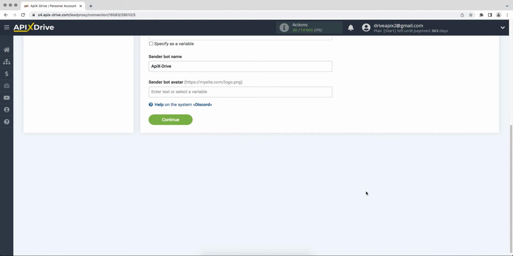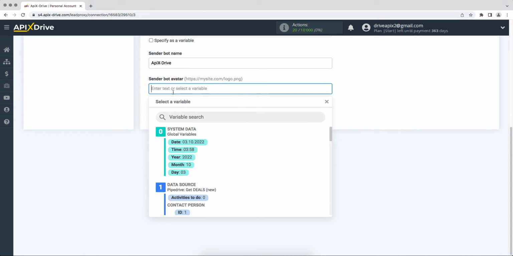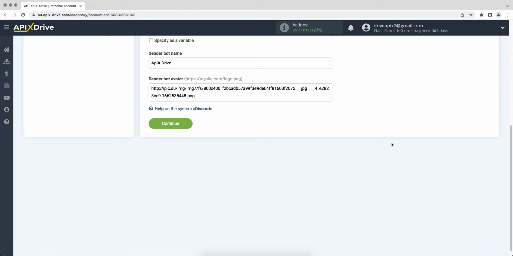And also you can specify a direct link to the image that will be used as the sender bot avatar. When all the necessary data is assigned, click Continue.